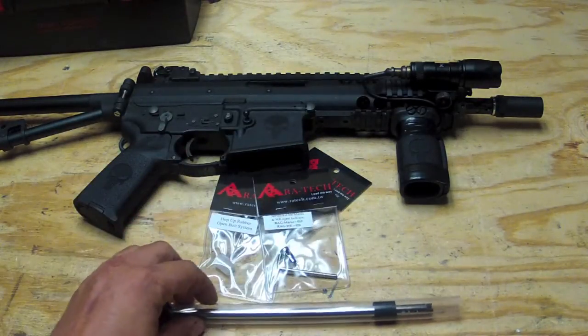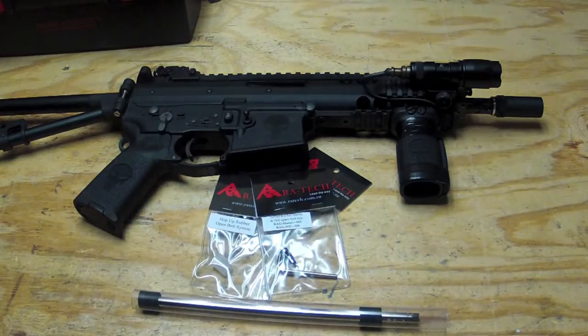But basically from here, what we're going to do is take the gun over to the chrono. We're going to chrono it, see what the FPS is, and then we're going to dismantle and install these upgrades here, and then take it back and see if it bumped it up any. So yeah, let's go over to the chrono and see what she shoots.